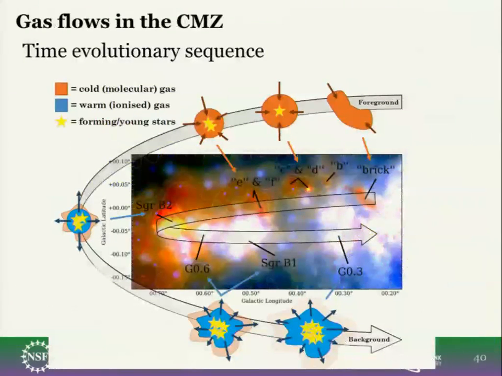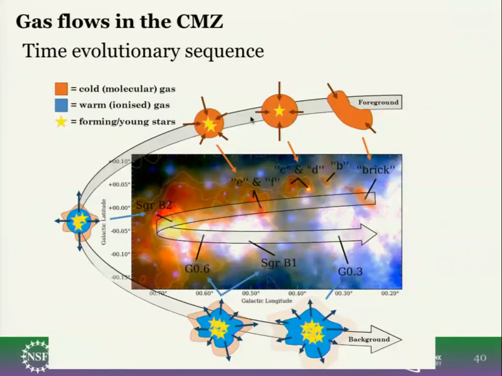Okay, so I wanted to paint a picture about the time evolutionary sequence. This was a nice figure that was published by Ash Barnes, where it really shows what this means to have a time evolutionary sequence. So I had mentioned verbally about having the brick through Sag B2 being a single free-fall timescale. And this is really what that means, is that you have a cloud that has recently gone through pericenter passage, like the brick, and hasn't really had enough time to collapse down and form these stars.